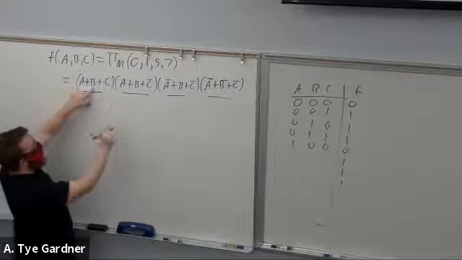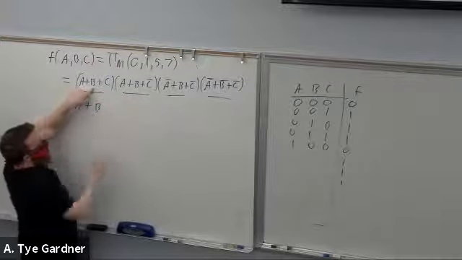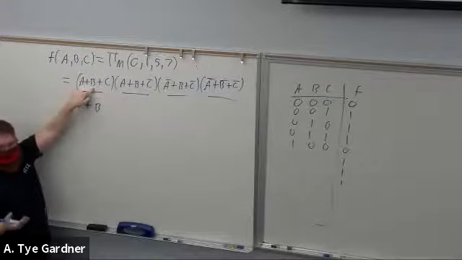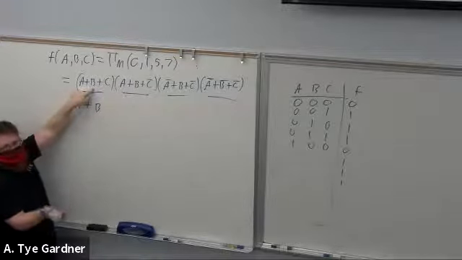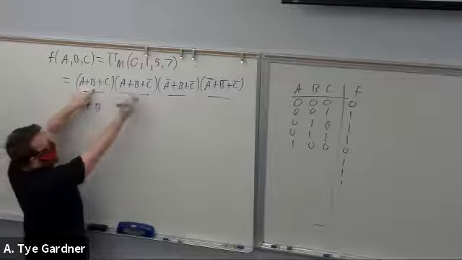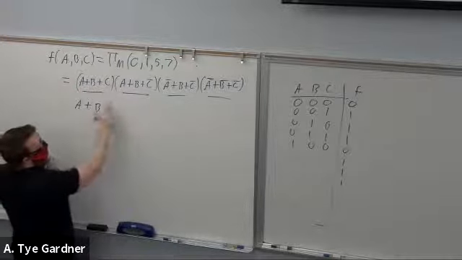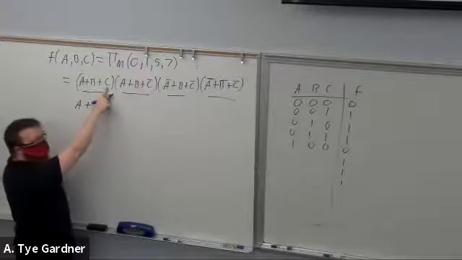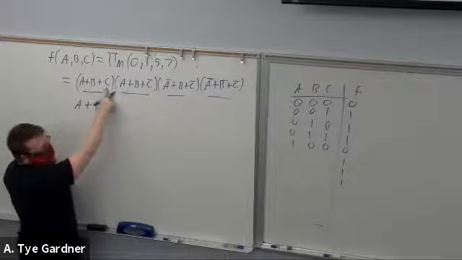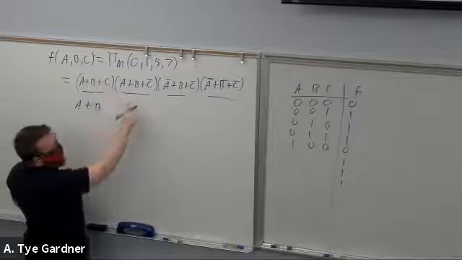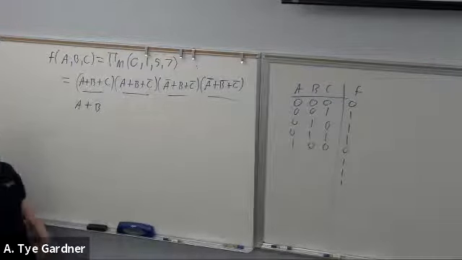Now next, I can see that I'm going to have B and B, which is just B. And now because of redundancy, I know I don't need to take care of any other B and terms. So this is just going to be B and A and B and C bar. I no longer care. So lastly, I have the C. But C, because of the logic adjacency, is going to be A and C, don't care. B and C, don't care. And then C and C bar, which is 0. I don't care. Done.